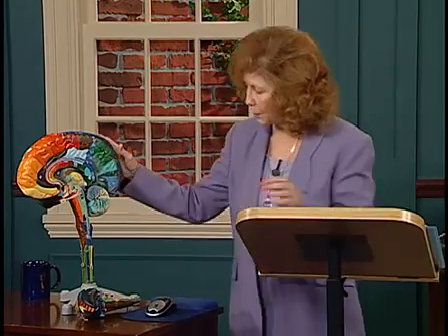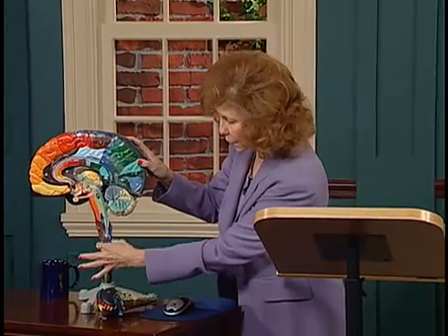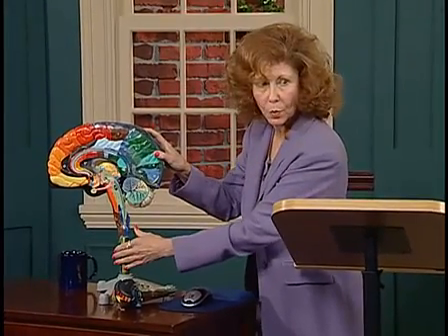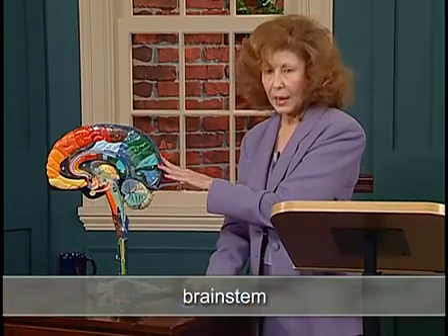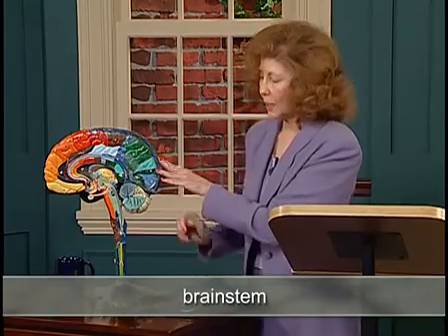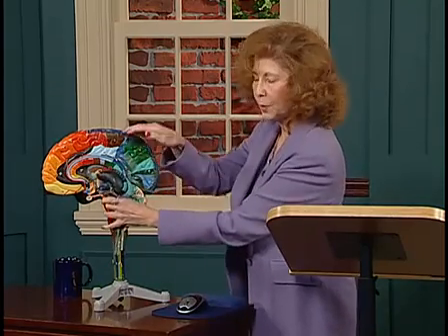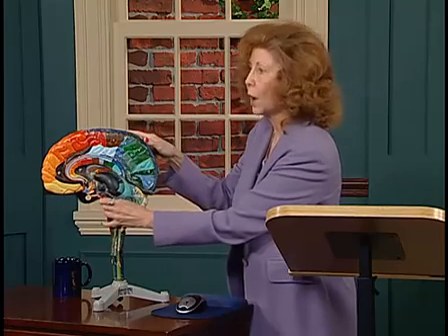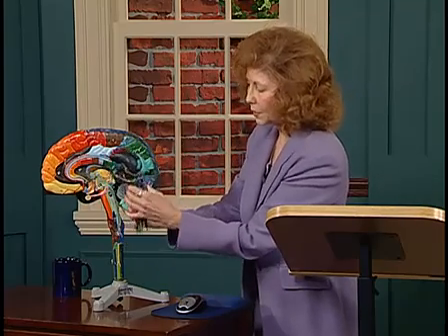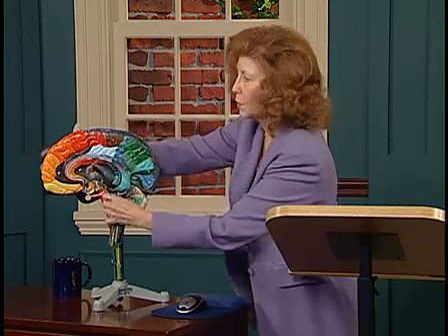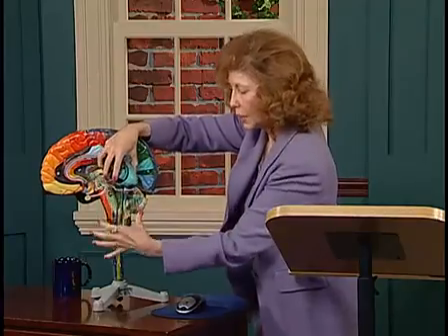Now, what you can see from this external feature, if we turn the brain model like this and look, is this part up here that is attached to the spinal cord is called the brain stem. The brain stem is an older area of the brain, and it got its name from the fact that if I take this other half, which would be the left hemisphere that is not on this model, and you looked at just this part here and thought of all of this hemisphere sitting on top of it, it would look like this was a stem, and that's exactly where the name comes from.